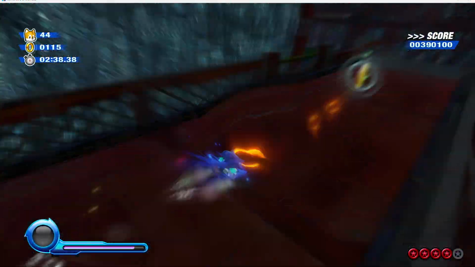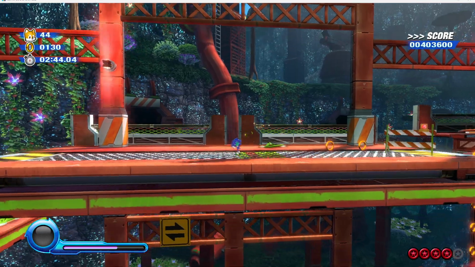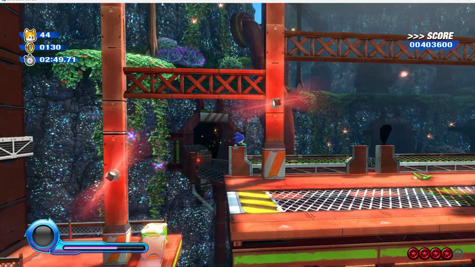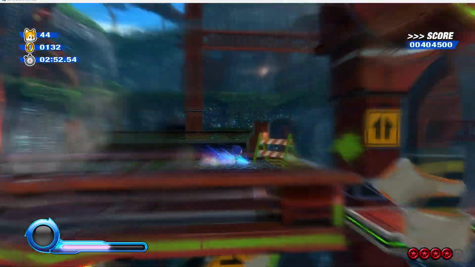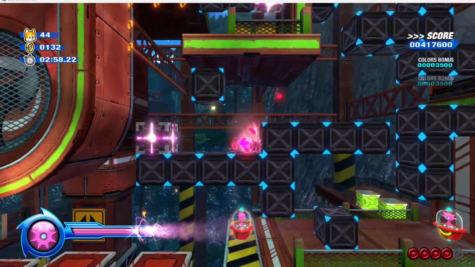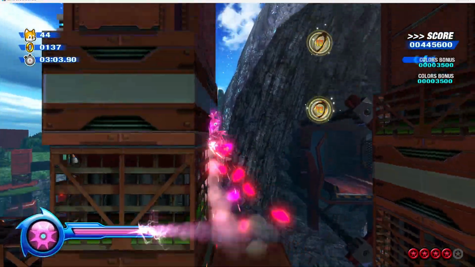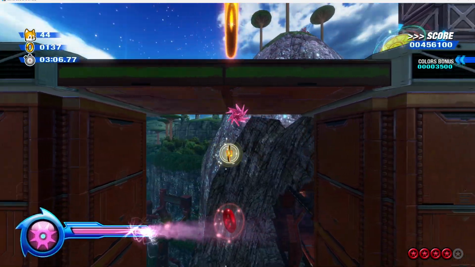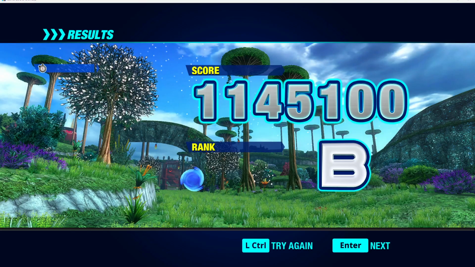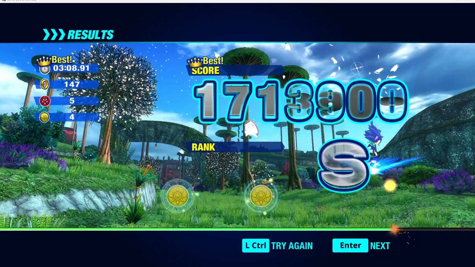Alright, then take the rainbow rings. There we go. Anyways, let me go ahead and do that again. Hang on. There we go. Let's go ahead and get the red star ring up here, I believe. Yep, it's up here. Yes, there are 2 gold rings, so I'm not gonna get the Jade Wisp in Act 1, by the way. That's okay, because we already got an S rank anyways.